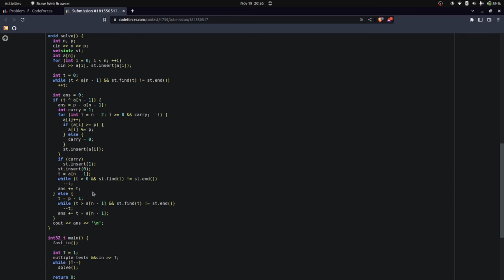So basically XOR just means that these two numbers are not equal. Of course, if these were equal, then XOR would result in a 0. Now if these two numbers are not equal, then we say that answer is equal to p minus n minus 1. That means that we at least need to go till p minus 1.